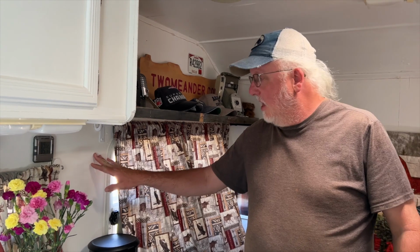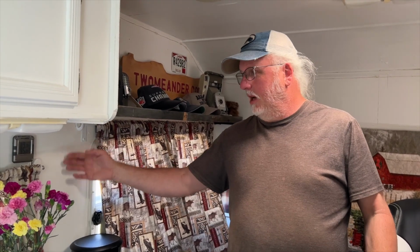So one of the challenges with this trailer, and I think a lot of other trailers probably, is attaching things to the wall. Just the way these things are constructed. A lot of them are done like this one. This is an ultralight, so you have basically your walls, your ceiling, your floor are constructed of a layer of lauan, which is a very thin plywood type material, and then an inch or inch and a half of foam, and then another layer of lauan. That's all glued together. And then you might have paneling or wallpaper, whatever on the inside. The outside you might have aluminum, fiberglass, whatever the case may be. That's how this one's done.